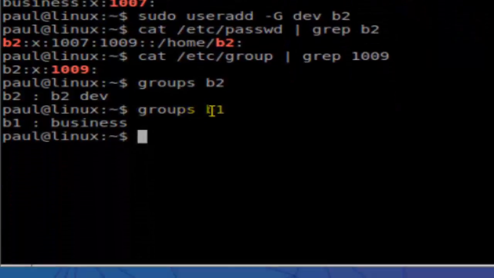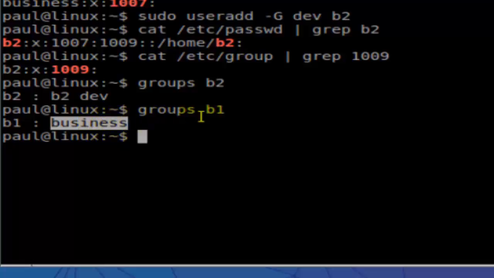As you can see, b1's primary group is business. Usually by default the user's primary group has the same name, like b2 has got the primary group b2, but since we overrode that behavior using the syntax with small g, b1's primary group has become business.